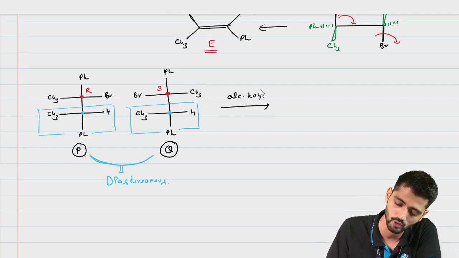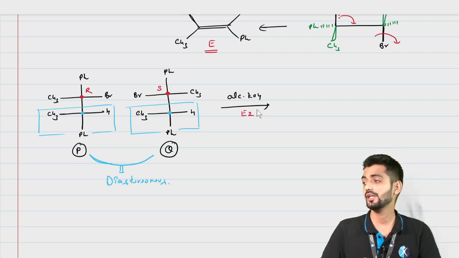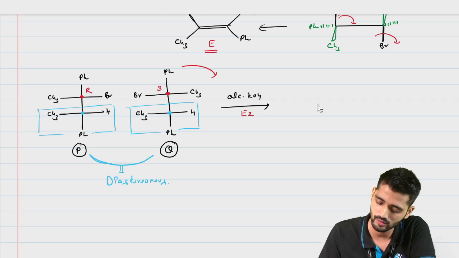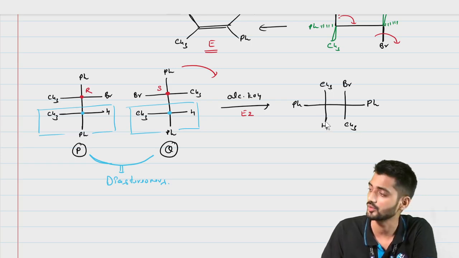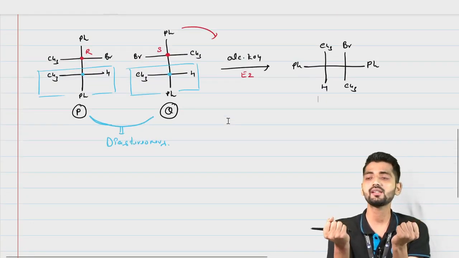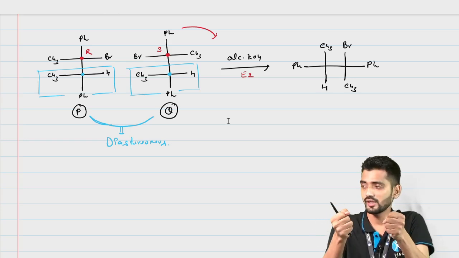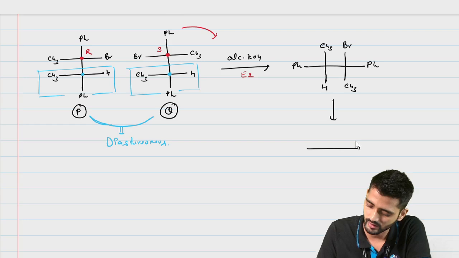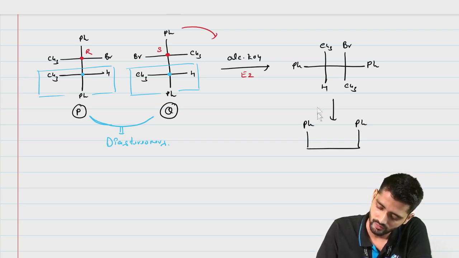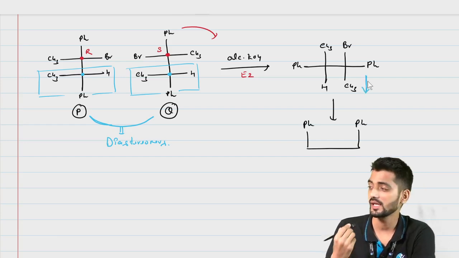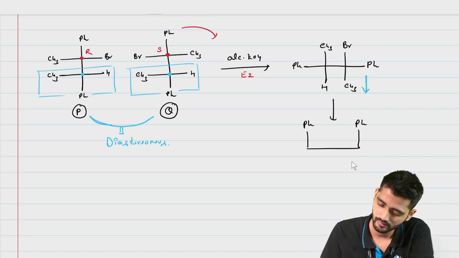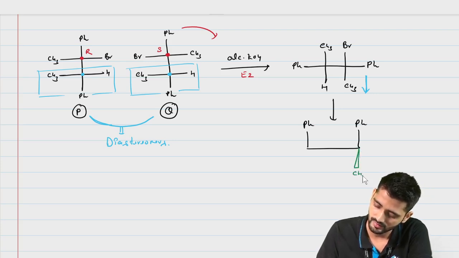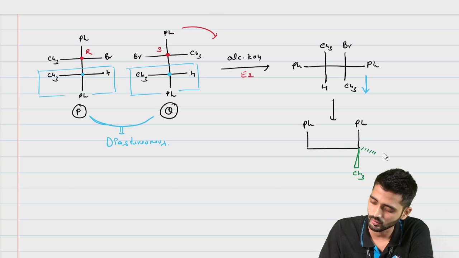When E2 elimination proceeds from the diastereomeric form of P, which is Q, let's see what the product is. Again we have alcoholic KOH and the reaction will be E2. To do E2 reaction we follow the same steps — first converting it into horizontal form. Phenyl has come here in the horizontal form, along with bromine, CH3, CH3, and hydrogen. We have to rotate the phenyls this way, converting into phenyls in the same direction. The substituents in this direction will go above the plane (towards me): CH3. Below the plane goes your bromine.